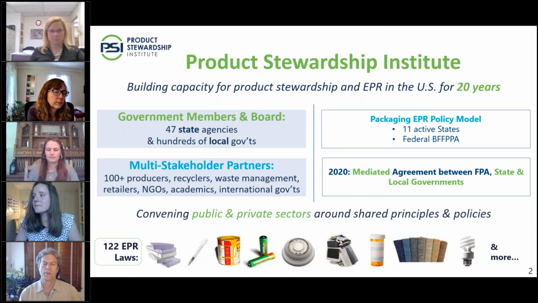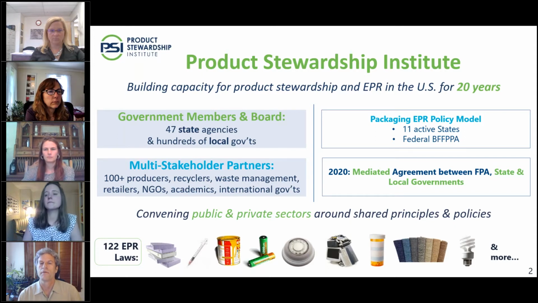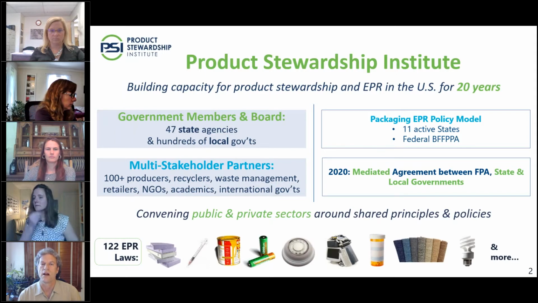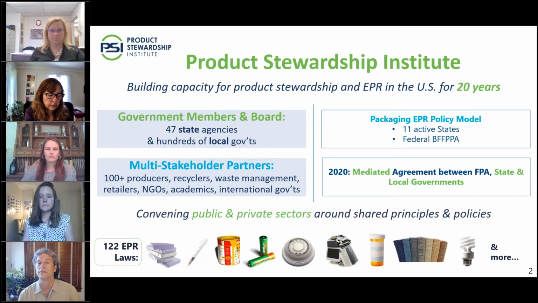All right, so just a little bit about the Product Stewardship Institute. We're a national nonprofit organization. We've been building the capacity for product stewardship in the US with a lot of these folks and many others for the past 20 years. We do have members from 47 of the state environmental agencies, hundreds of local governments as well. That's our board of directors. We also have partners, over 100 partners from companies, organizations, universities, and international government. So we try to bring the best policies internationally down to the local and state level here and work nationally across the country.